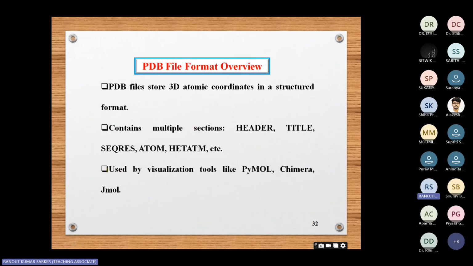PDB files are very, very important to understand. They are very complex files and very difficult to understand. Even today, few of us fully understand PDB files. These 3D structure files contain several sections like header, title, sequence, and atom. What are those, and what do the specific columns signify? That is very important. Please go through the PDB manual if you get time. I know it is difficult and boring, but once you go through it, you will be an expert in data and management in PDB. These PDB structures will be used by various tools like PyMOL and Chimera for structural analysis.